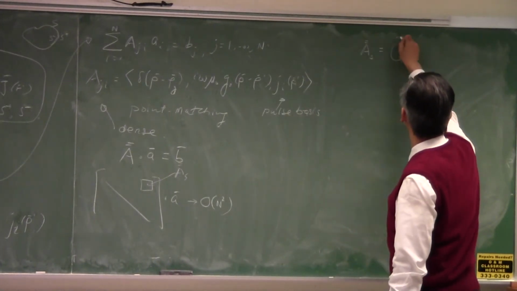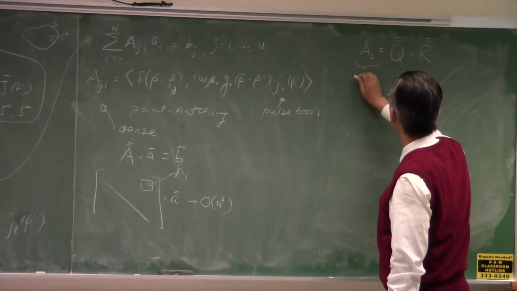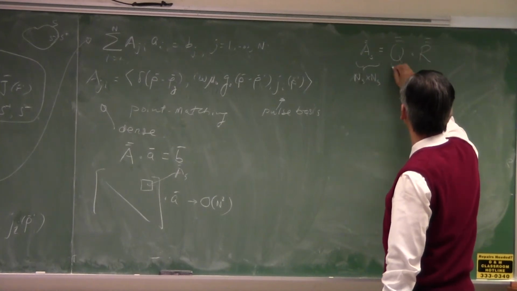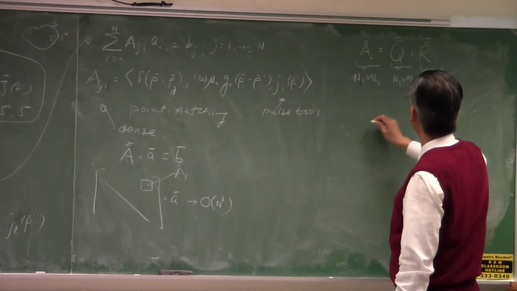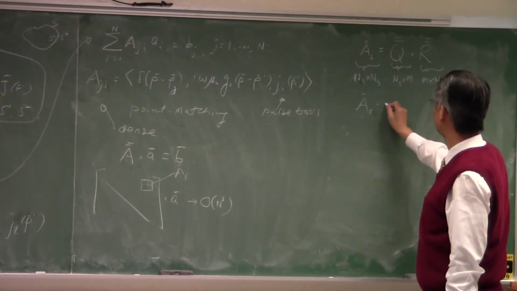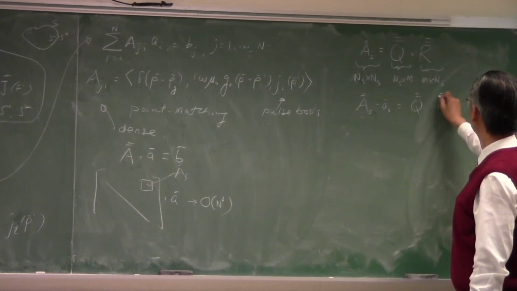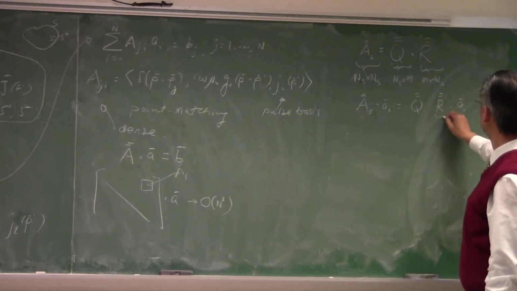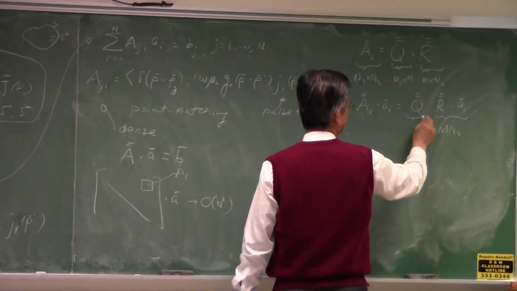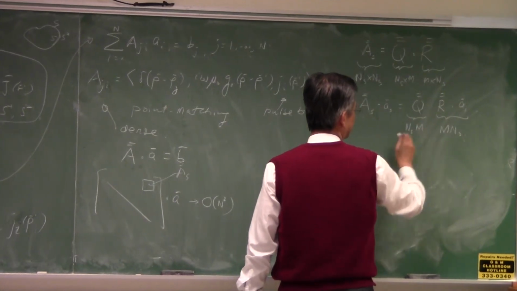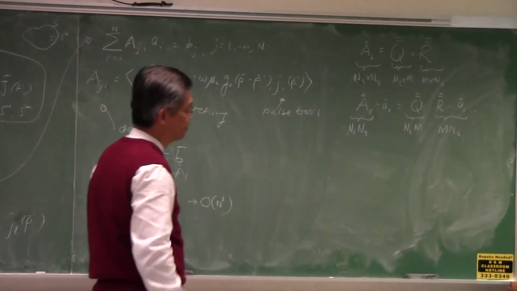You can do QR. Okay, and if this is, say, Ns by Ns, and if you make this Ns by m, and this m by Ns, so when you do a matrix vector product with, say, a small vector, then you can do it in a sequence like this. So the first matrix vector product is of course mNs. The second matrix vector product is of course Nsm. Compared to the original one, it was Ns² to perform a matrix vector product.